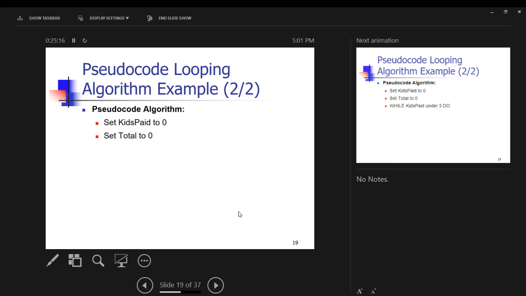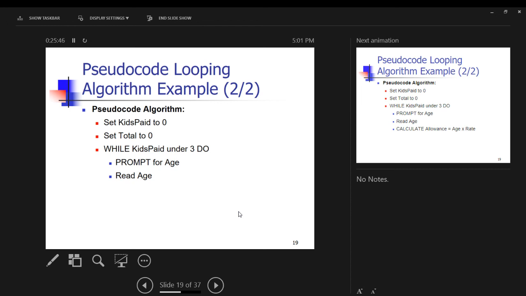So now we want to do while, right? While kids paid under 3, under the limit, we do. What do we do? Now we start to prompt for the age, right? Start to read the age. If you do the prompt before, then it's not in the loop, so it's not going to repeat the prompt and read again and again.